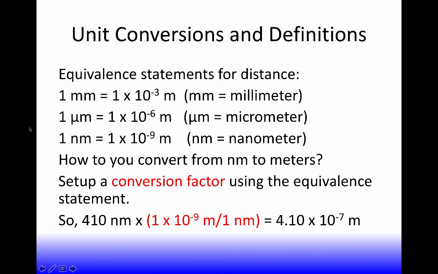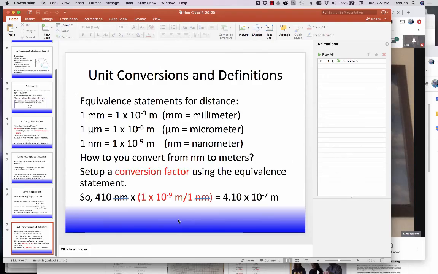Here I wrote it with millimeters, micrometers, and nanometers on the left, and the corresponding values in meters on the right. But it's just like anything else. If you've got to convert between units, all you have to do is use a fraction set up from these using the correct ones. Here, going from nanometers to meters, we put meters in the numerator, nanometers in the denominator, nanometers cancels out, and you're left with meters. So you'll end up with a reasonable value. I did put some conversion factors on the worksheet.